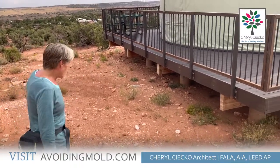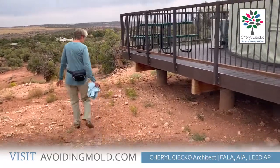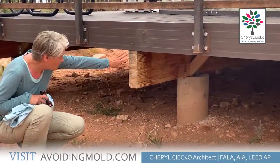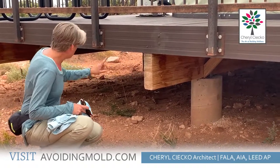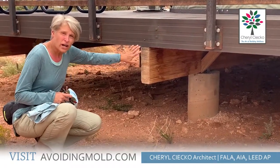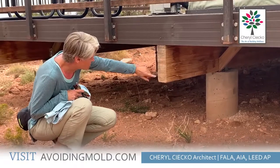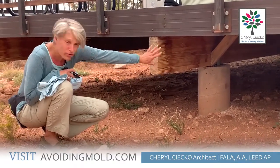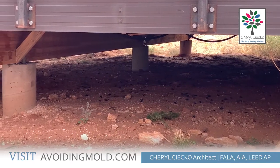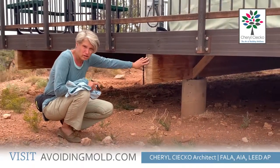There won't be any water sitting underneath here. I also want to point out how this is constructed. You can see it's up on concrete piers, and then these are glue lam beams. For this particular one there are four glue lam beams, and in between the beams the flooring is being held up by two-by-fours spanning the glue lam beams. There's structural bracing and lateral bracing — you can see the diagonals. You can see all the way through to the other side. If a kid hits a ball under here you can go get it, and if an animal is building a nest under here you can see it and clean it out. This is a truly ventilated crawl space and you would not want to cover this up in any way for it to stay durable.